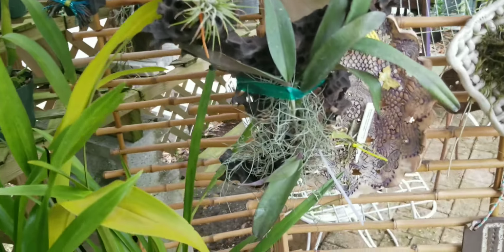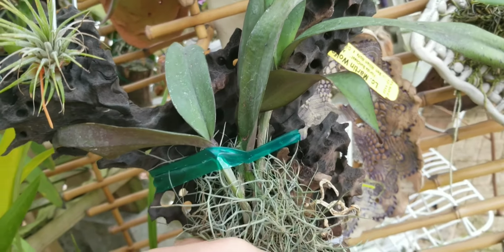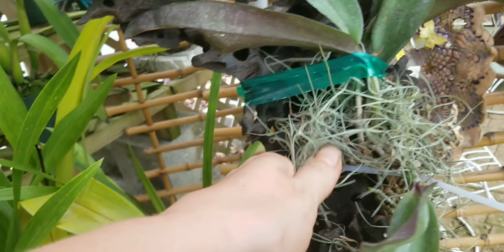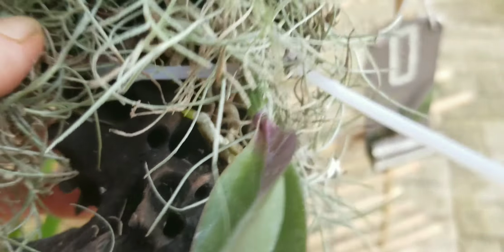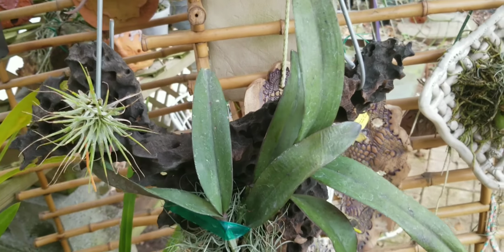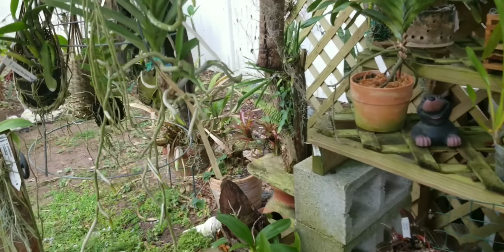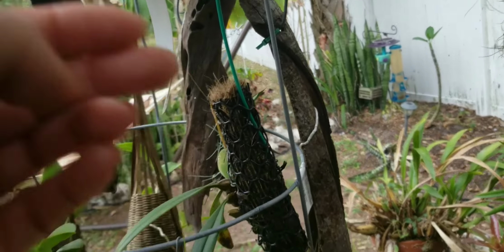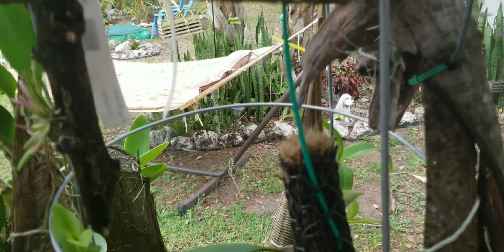So, little update. Here's our martin wolf, the mount that we made just recently. It's doing pretty well. And since we're talking about updating our mounts, yesterday when I was cleaning, I looked at that other one. Where is it? You know how it is. You remodel, then you don't know where everything is. It's just like cleaning your house.